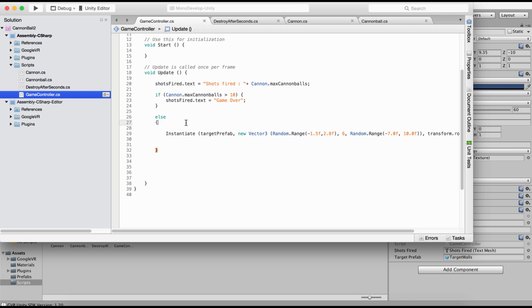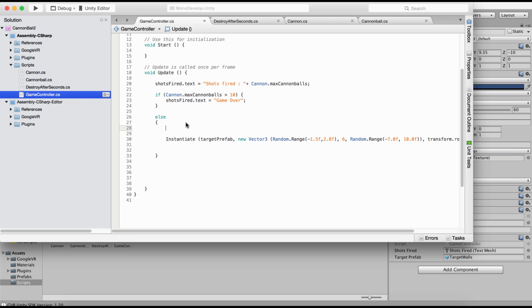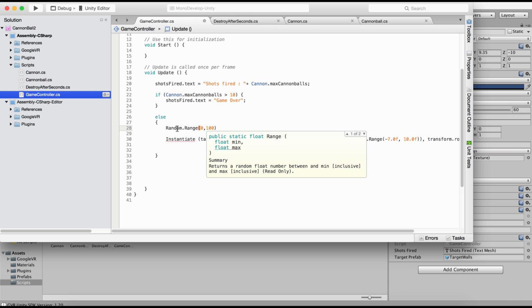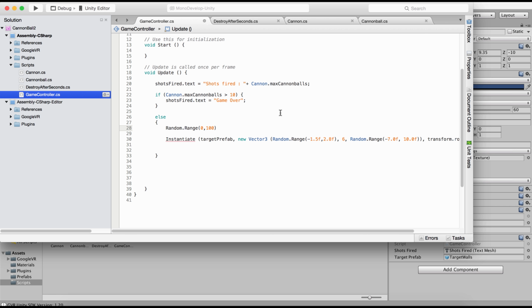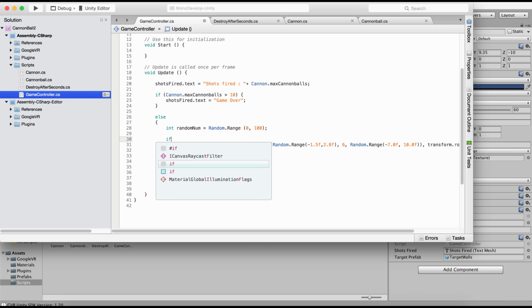But what I need to do is, I don't need to continuously be creating that. I also need another random number here. So I'll say give me a random number between, let's say, 0 to 100, and whenever it's 2, I'm going to instantiate. int randomNum is equal to Random.Range 0 to 100, and whenever it is 2, I'll instantiate. I need to come up with some logic because I don't want it to be continuously created.